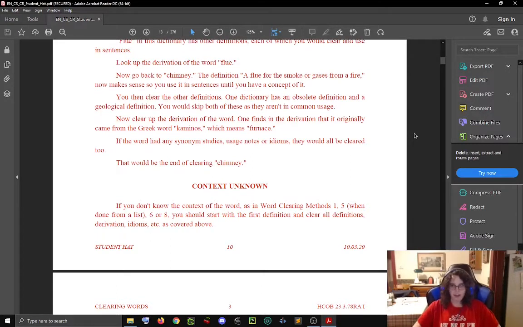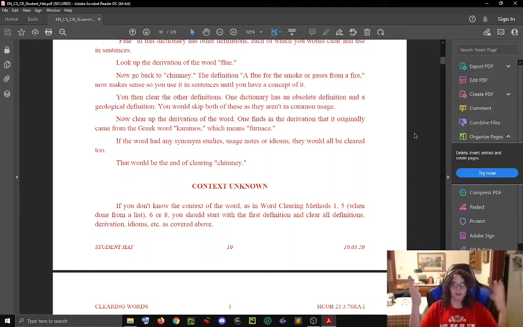That many steps just to clear the word chimney is ridiculous. Can you imagine starting at one word, finding another word inside the definition that you don't understand, clearing up that, finding the definition for that word that applies, finding another one that doesn't apply? Can you imagine how many layers down in definitions and word clearing you may end up going if you happen to stumble upon the wrong pattern of words? This can take a maddeningly long amount of time. It's definitely not as efficient as it should be.